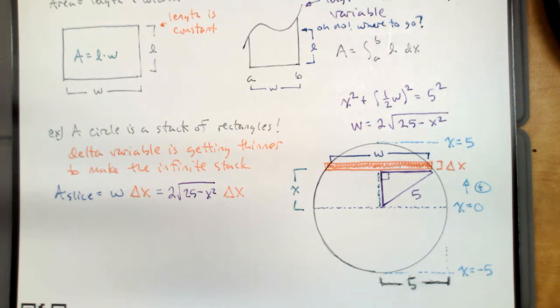The problems that we did last time had linear functions, because we looked at the width and the sides were just a triangle. So things were changing linearly, but now things are changing as a circle. So it's going to be the square root of a 25 minus x squared function.